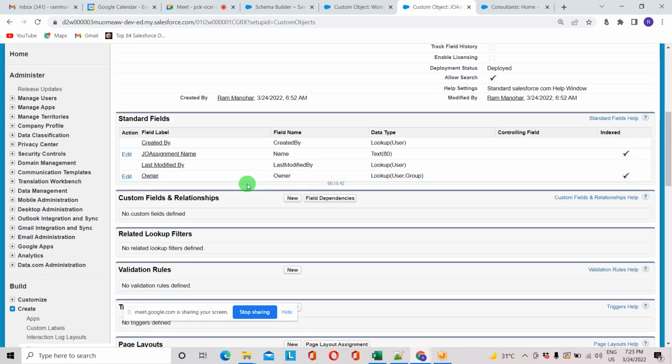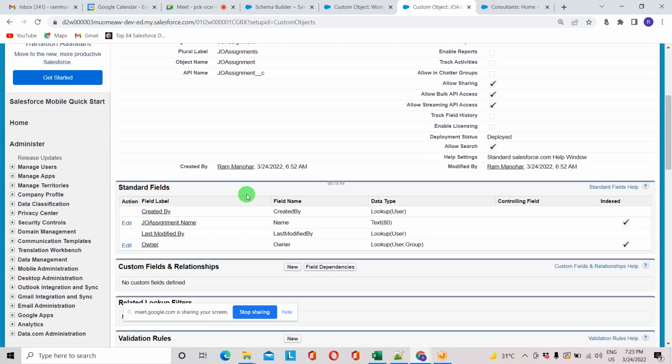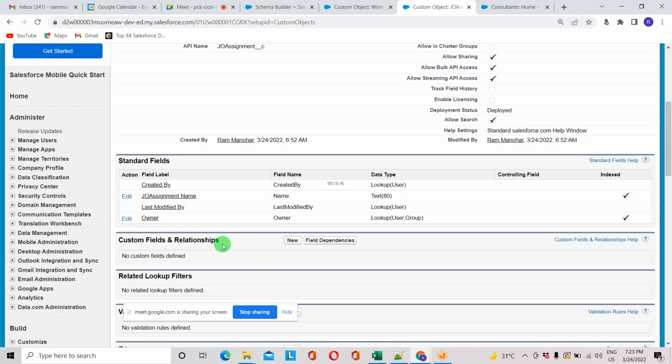And now here, under custom fields and relationships, which kind of relationships can we make to the remaining objects, either lookup relationship or MDR, that can be decided by your client. Any which way, compared with lookup, MDR is very strong, so that's the reason we'll go with MDR.